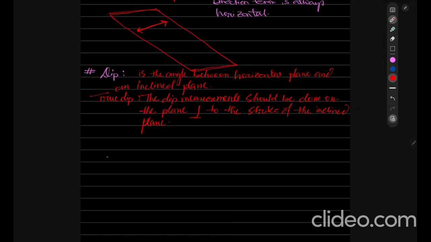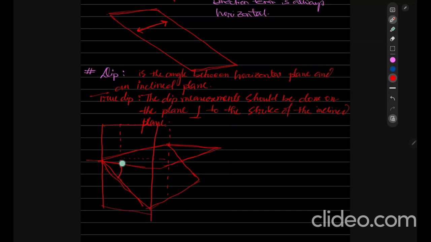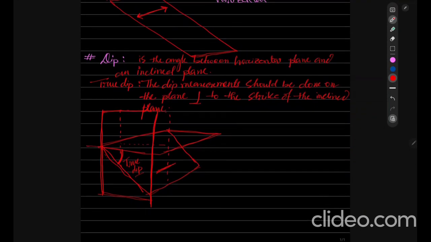So this is my bed and I suppose this is the horizontal. So I will determine the angle perpendicular to the strike of this plane. I will determine it in the plane that is lying like this. So in this plane, I am going to calculate the true dip. That is the plane lying perpendicular to the strike. This is the strike and this is the plane. So in the plane perpendicular to the strike, I will calculate the true dip, and apparent dip you can calculate in any cross section, in any plane.